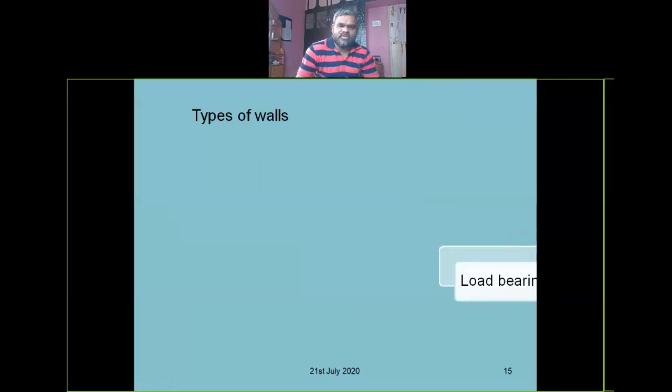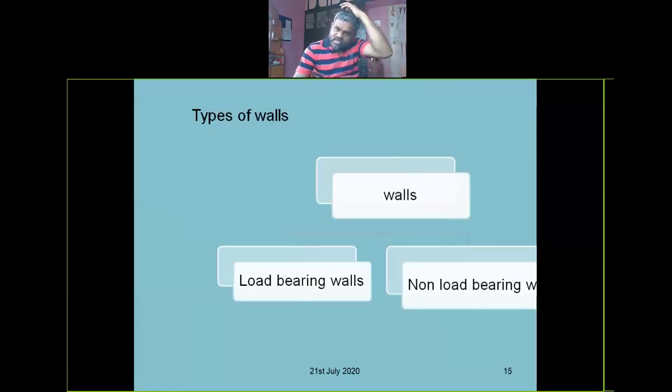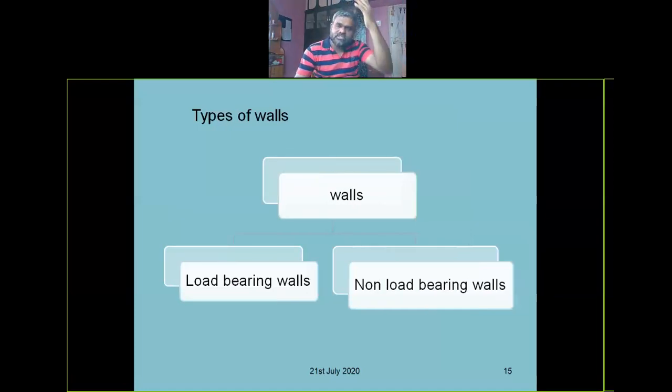Walls are of two types. One is a load bearing wall, another is a non load bearing wall. Load bearing wall means there are no columns at all, and the load comes directly from the superstructure to the walls, and the walls transmit the load to the plinth, the plinth transmits the loads to the foundation, and the foundation transmits the loads to below the ground level. Directly the slab load or superstructure load comes onto the walls. These are called load bearing walls, the walls which bear the loads. What are non-load bearing walls? First of all, the skeleton will be constructed. So all columns will be constructed, and slabs will be constructed.